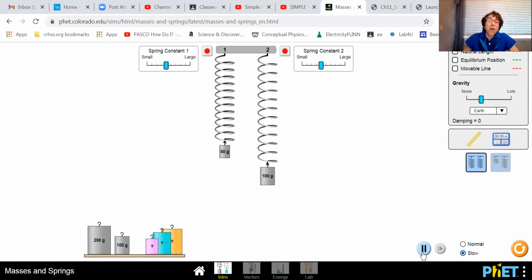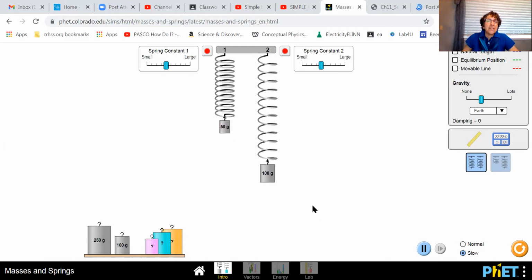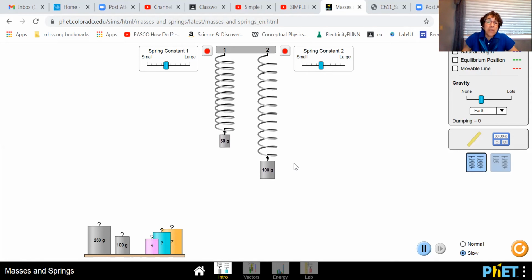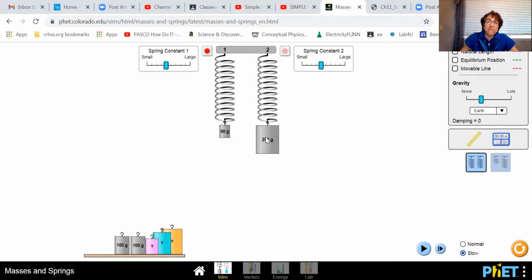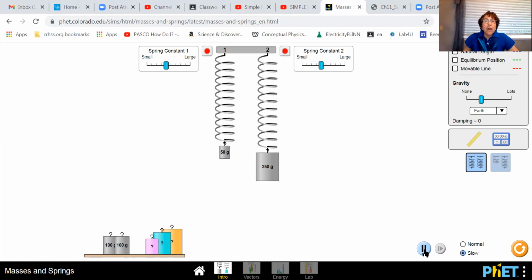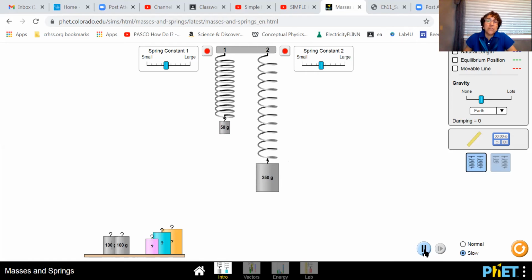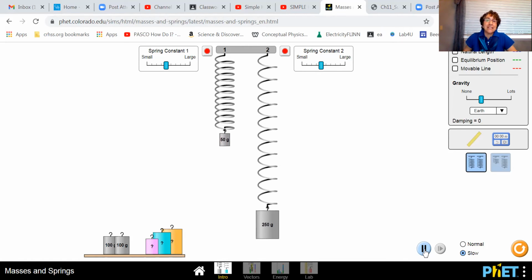So you may not be surprised that the 100 gram one is going to stretch out a lot farther, okay? But notice that it's taking a different amount of time to go back to its original position. So here you notice that the period is not the same. All right, to make it a really pronounced difference, I'm going to change the 100 gram to 250 grams. Obviously, with a 5 times heavier mass, let's take a look at it. First of all, it's going to get stretched out a lot farther. Now this can be changed if I change the spring constant, make it harder. But you'll notice that the period is not exactly the same amount.